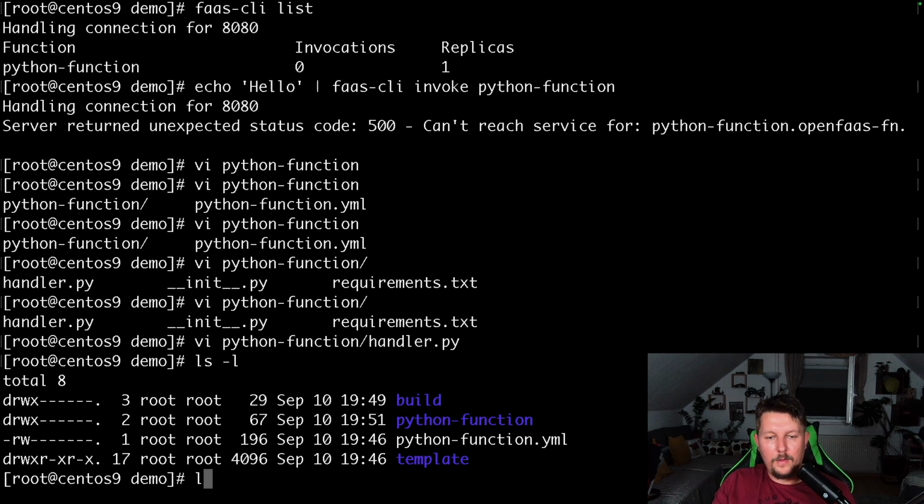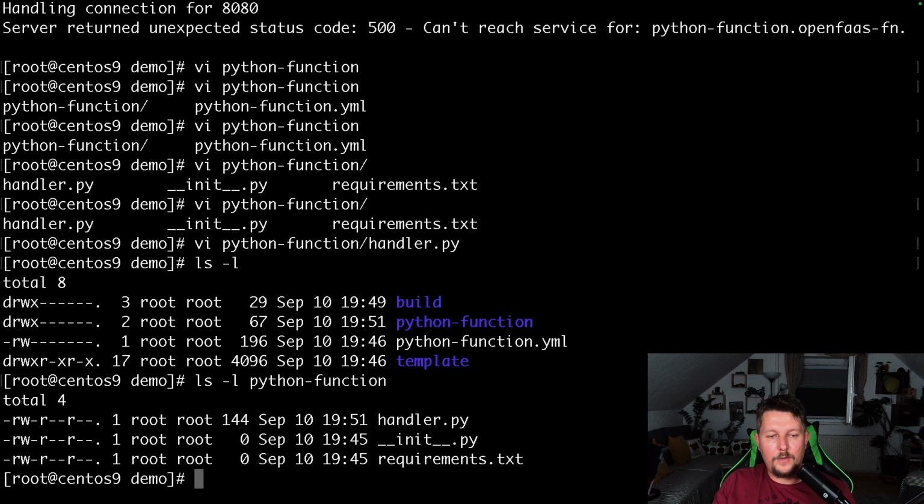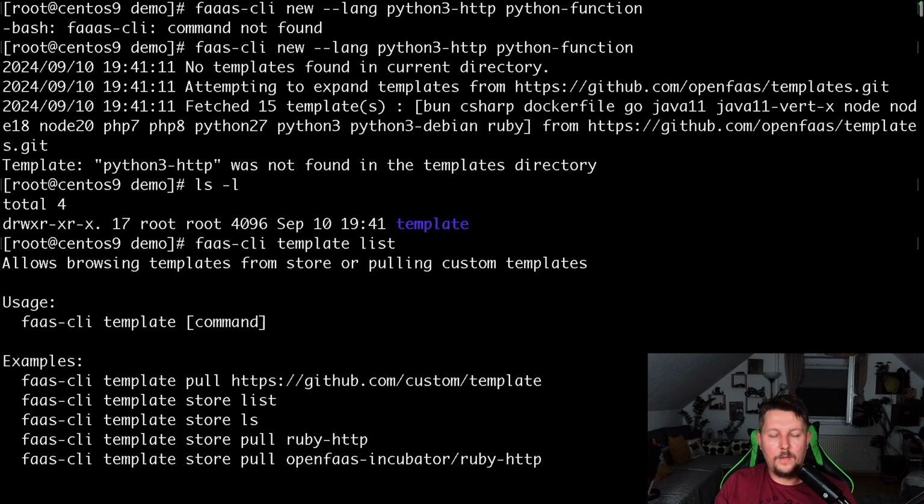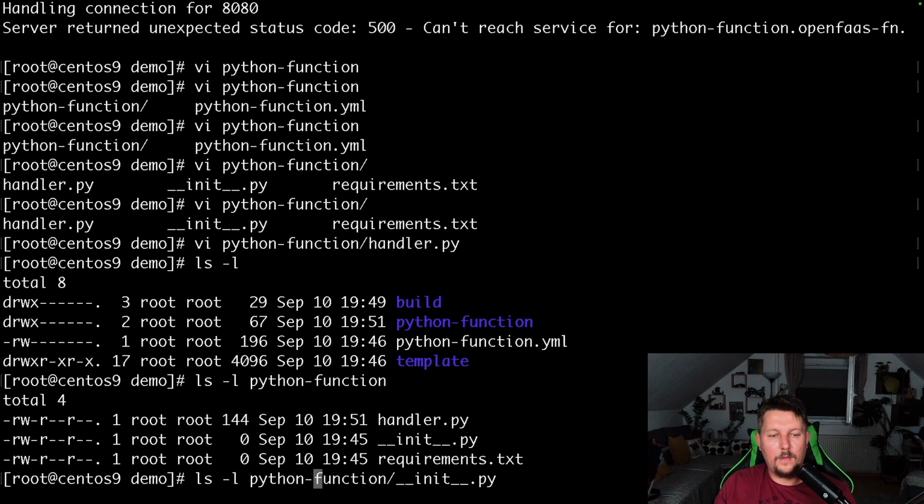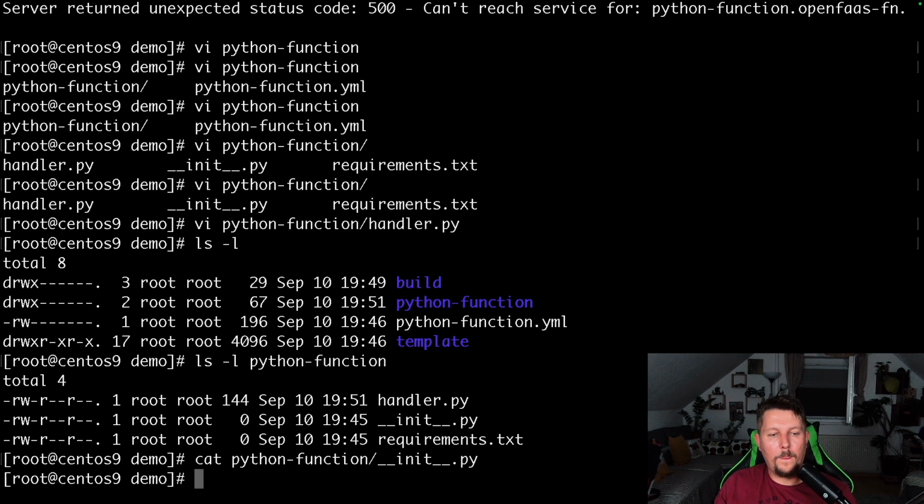And here, let's check the init. And let's check the requirements.